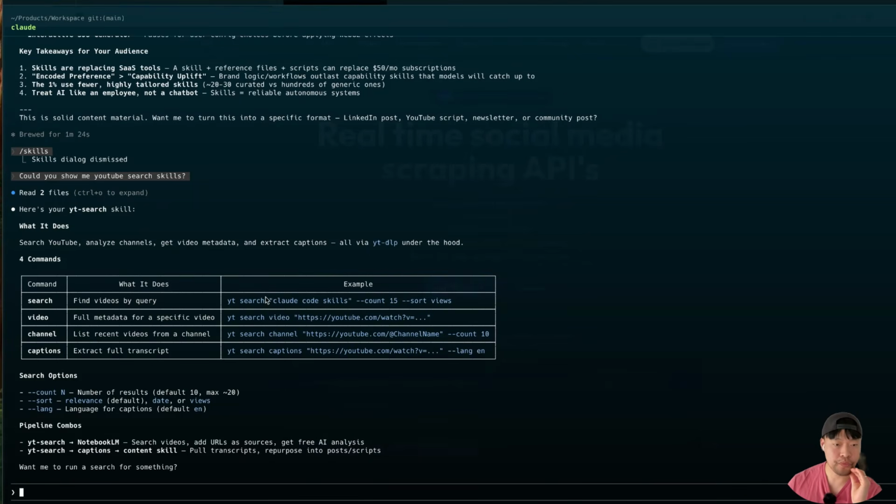Here, it shows me how I can use it. And you don't even have to remember it, because you can simply ask in plain English and Claude will compose the command that will be sent to your skills.